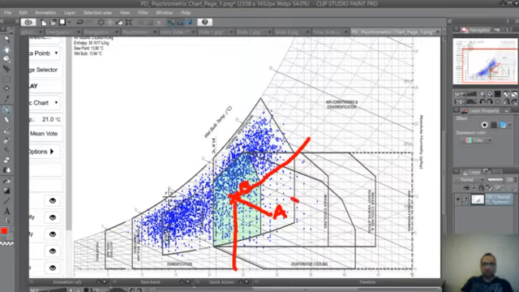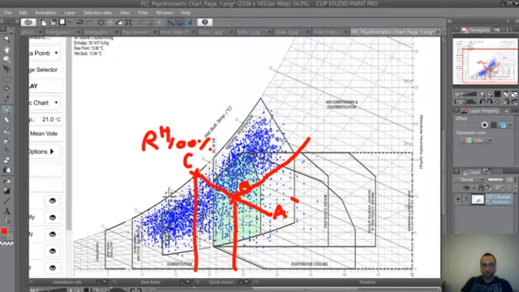Next, you have to show the wet bulb temperature, so you have to proceed with the line until the volume of air reaches saturation, and it's point C. At point C, you have 100% relative humidity, and the wet bulb temperature is equal to the dry bulb temperature in this case, around 18 degrees Celsius.